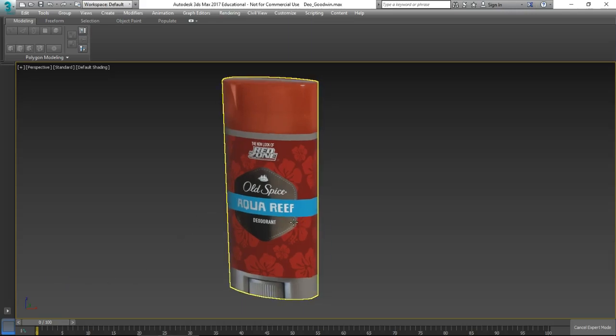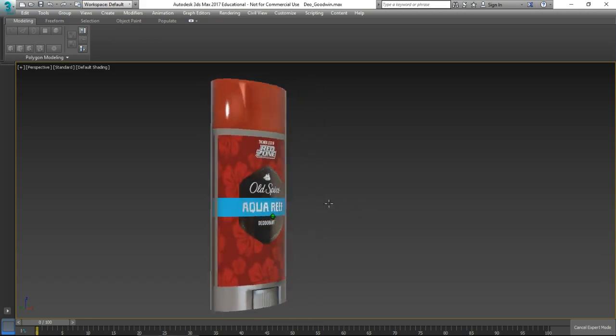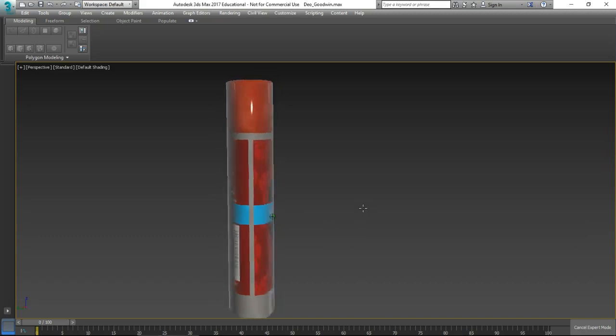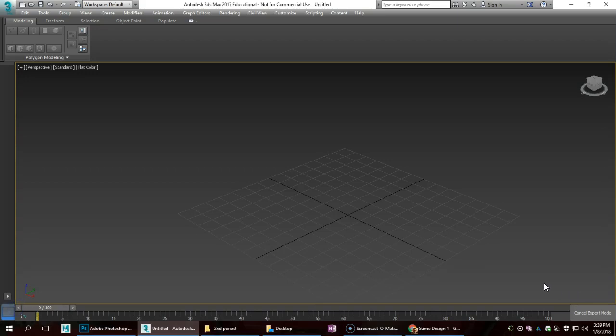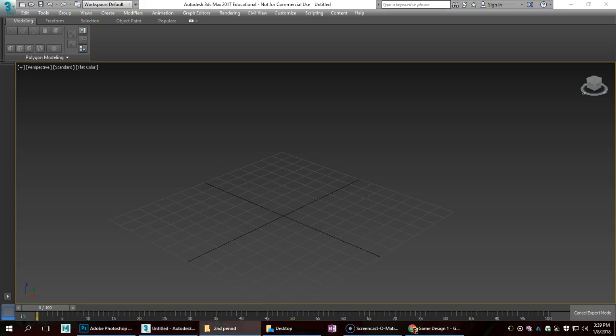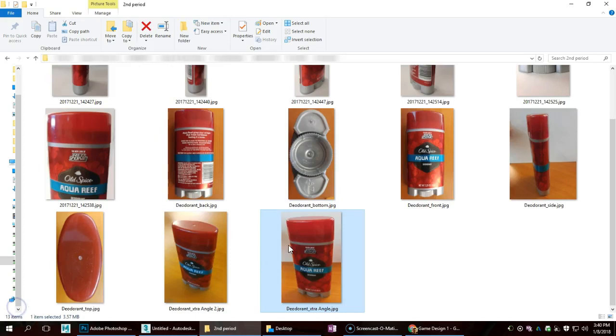We're going to start with modeling and UVing this deodorant container, and this is what the finished product will look like when we're done. We're going to do a low poly version. It's going to be a little bit more work with the texturing, because if we're not going to model in this bottom portion, there's a few editing tricks we're going to have to take to get that to match up. But we're going to focus a little bit more on the texturing, and maybe come back and do a high poly version that we can go over.